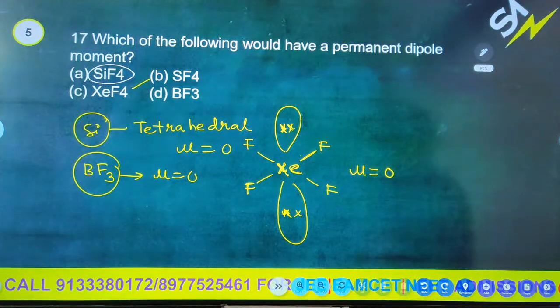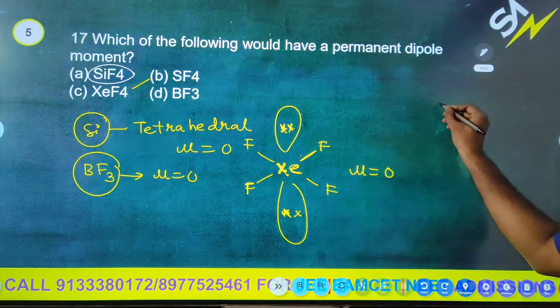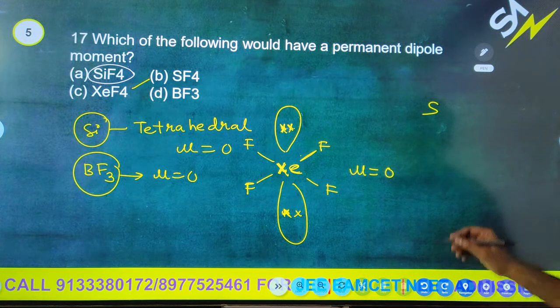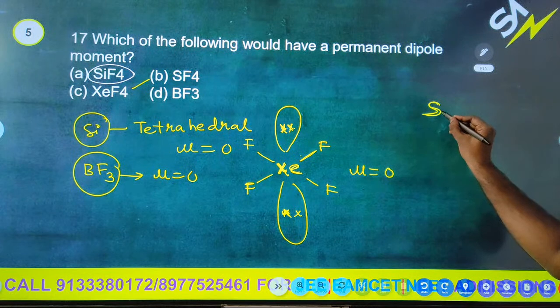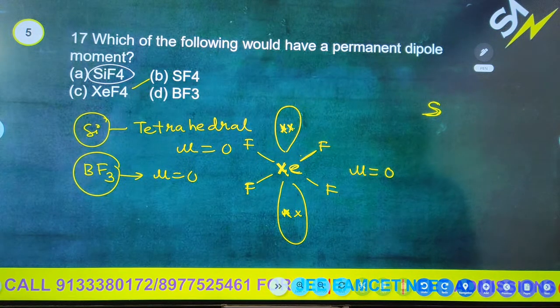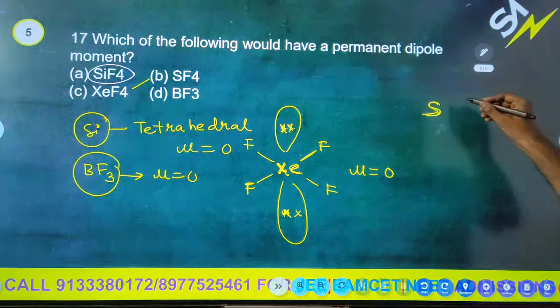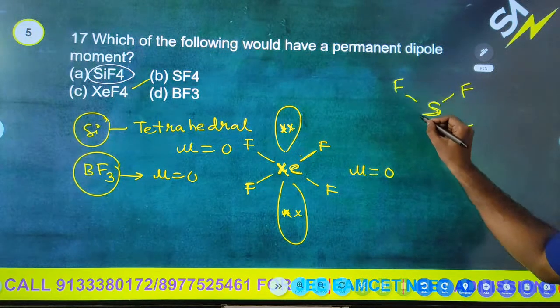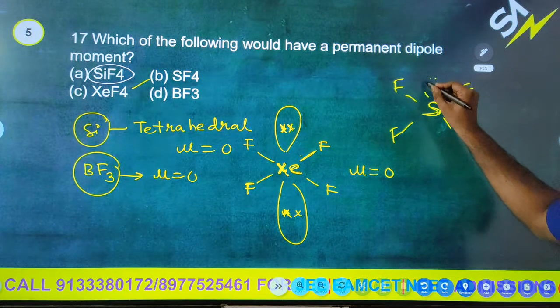Yes. Now in this way we got molecule A with dipole moment 0, molecule C 0, and molecule D dipole moment 0. But what about the case of sulfur tetrafluoride? What about the valence electrons of the sulfur here? 6. How many did sulfur use? 2. Fluorine? Yes, fluorine used 4. Remaining how many? 2 remain in the form of a lone pair.